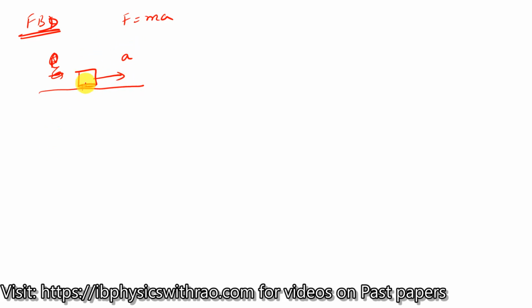Then what forces will act? mg is acting downward, and N is acting upward over here. Is there any other force acting? There is no other force, or maybe there is friction. Let me say there is a friction force here. So now you can say N is equal to mg. When there is a frictional force acting here, what will happen to the object?